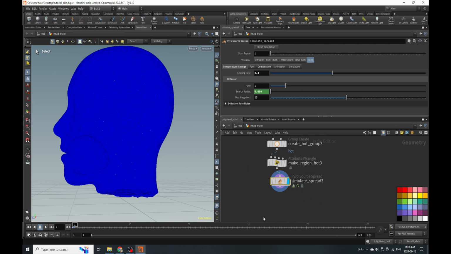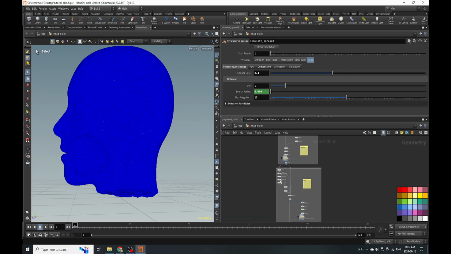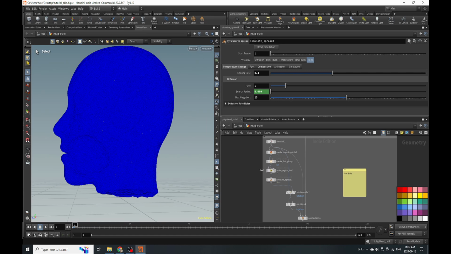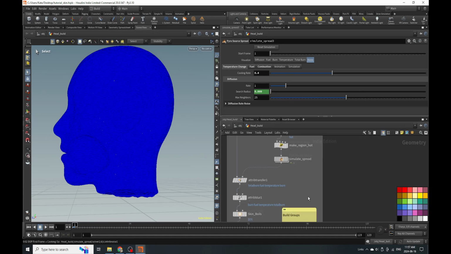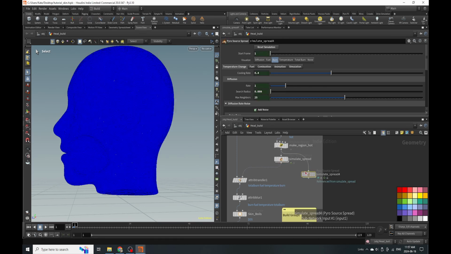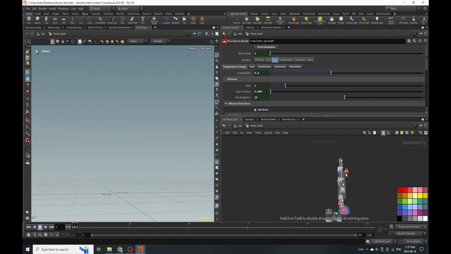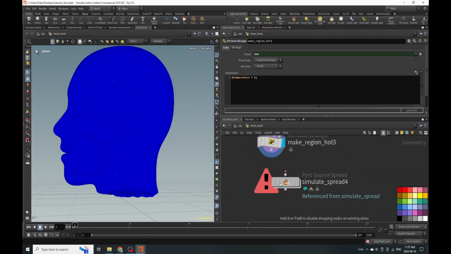We're actually going to reference a bunch of parameters that are on our previous source spread up here. So we're going to go up here, over here on our original source spread, and I'm going to go over here where it says attribute transfer, create reference copy. So we're going to grab that. It's going to create a reference copy of this. So we're going to disconnect it, and we're going to drag it down here to the end of our node tree. So these two things are kind of linked together.